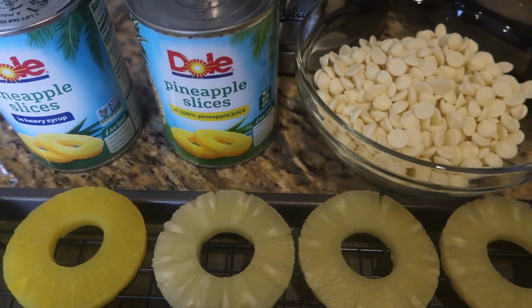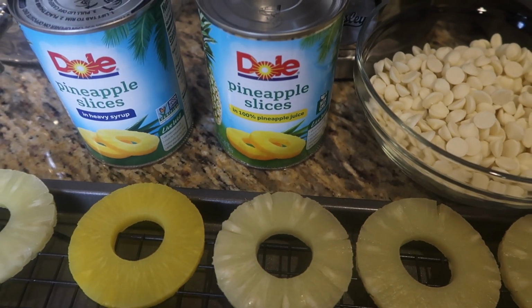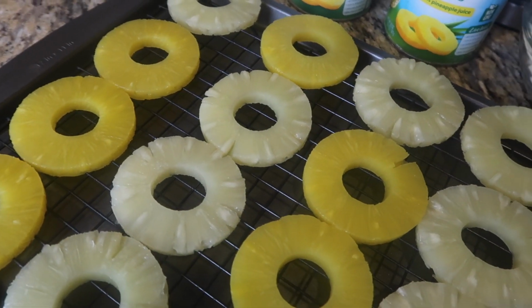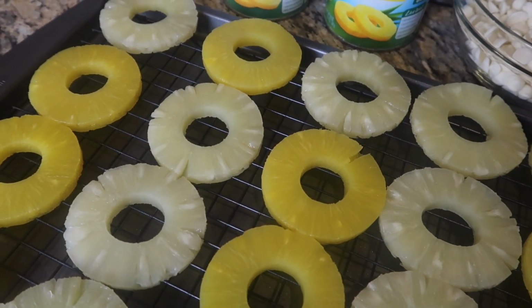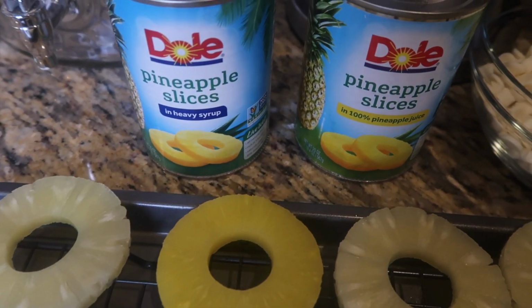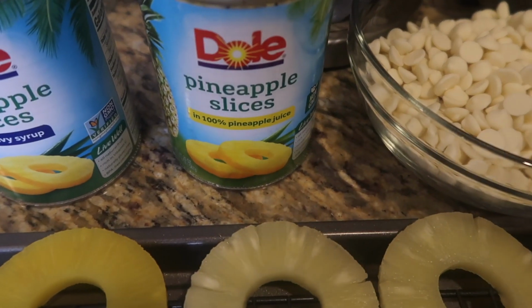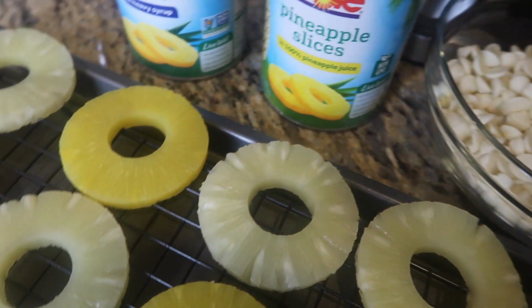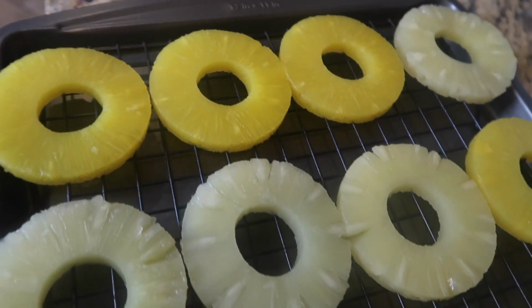But you will need to drain and remove the pineapples from the can, which as you can see I already did. I'm using one that's in the heavy syrup, and I'm also using one that's in 100% pineapple juice, which explains the two different colors.